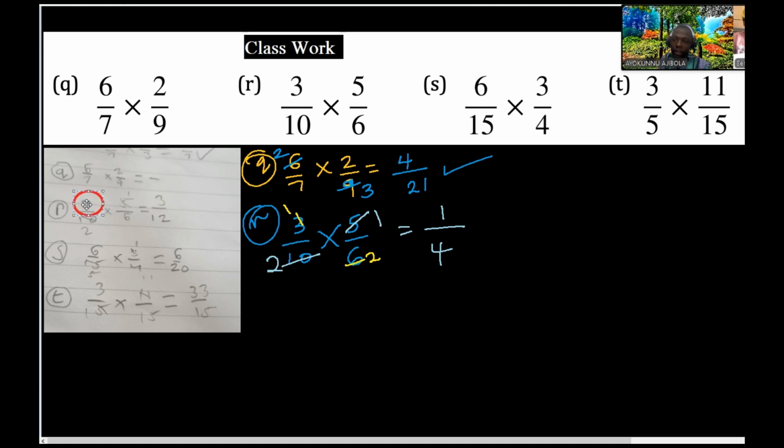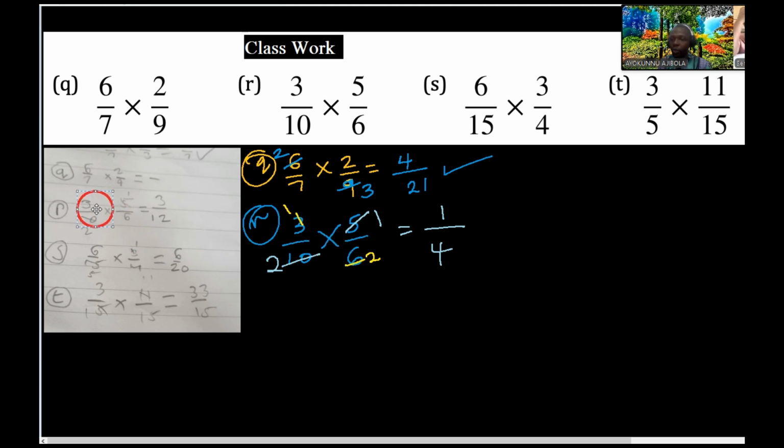You didn't. If you do it, you will see it there. 3 and 6, did you divide them? You only did 5 and 10, right? You didn't finish it up before multiplying. That's why you ended up with a number that is not in lowest term. What I told you was, if you see a number above that can divide a number below, like 5 and 10, you divide them. Then you check again.